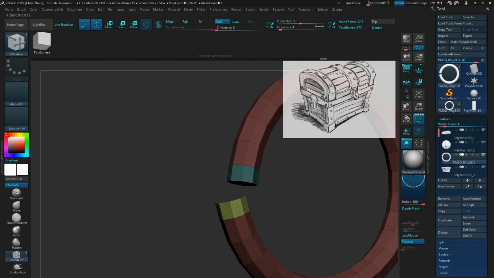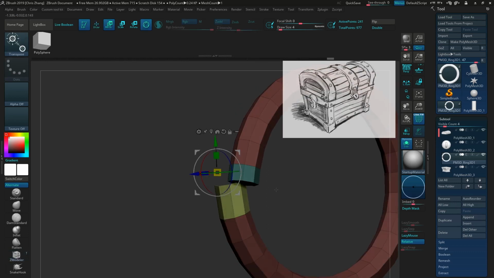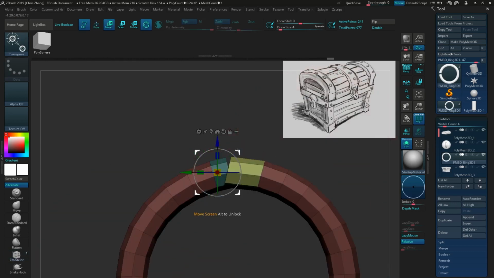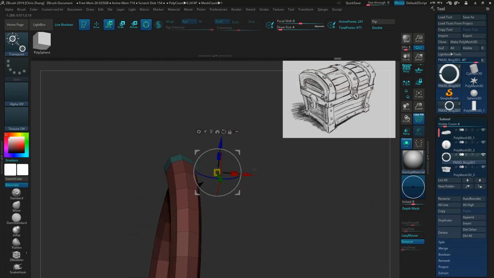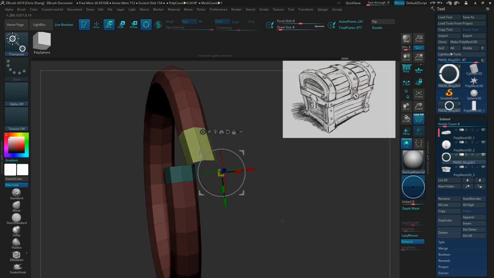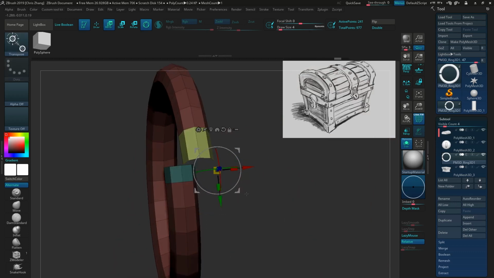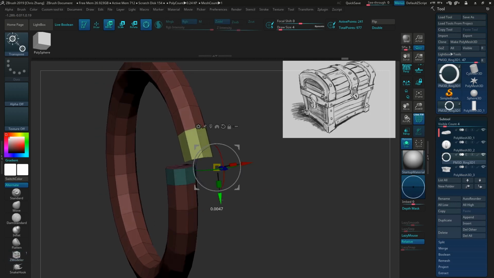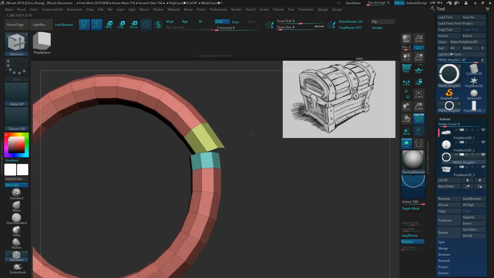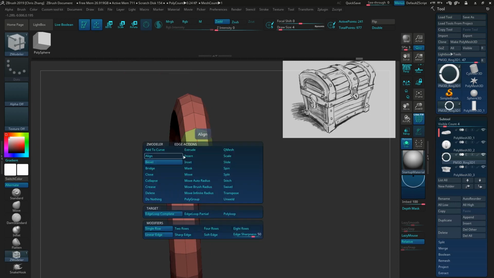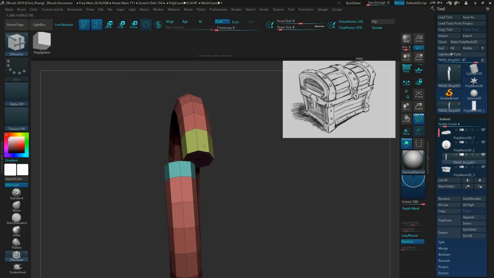And bring that up. And I'm just gonna close the hole and bevel that.